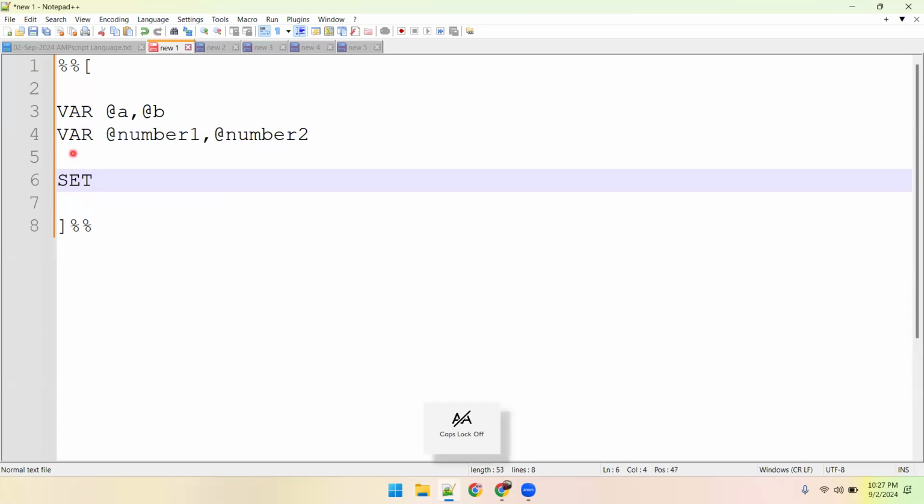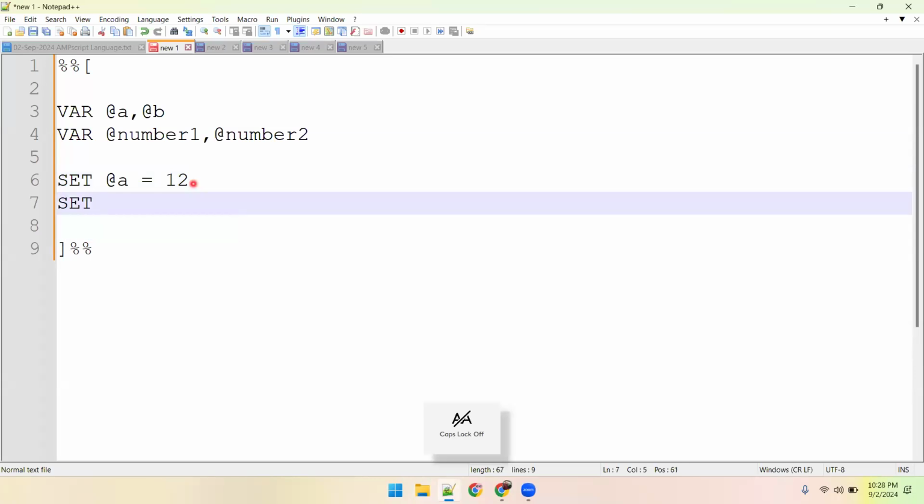Like, I want to store data. So you have to use the keyword called set, then your variable name A, a single equals called the assignment operator, and your value. I want to store 12. So what is A here? A is a variable or a container or a memory which is now storing the value 12. Since I mentioned that it is volatile, you can store anything in this because it is not bound to a type. Spacing is not mandatory.